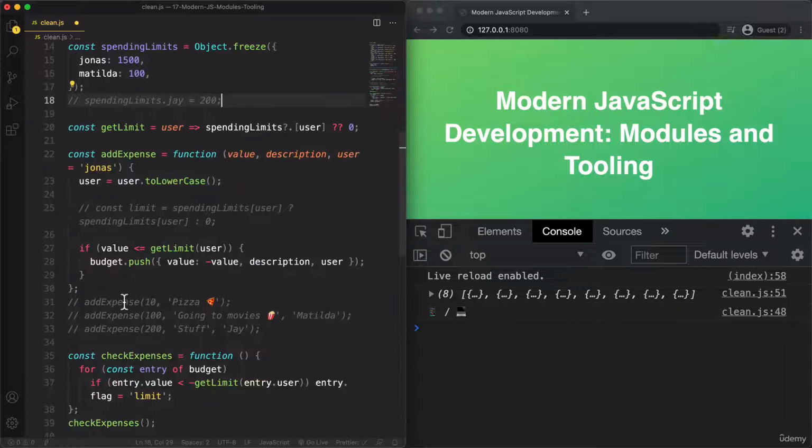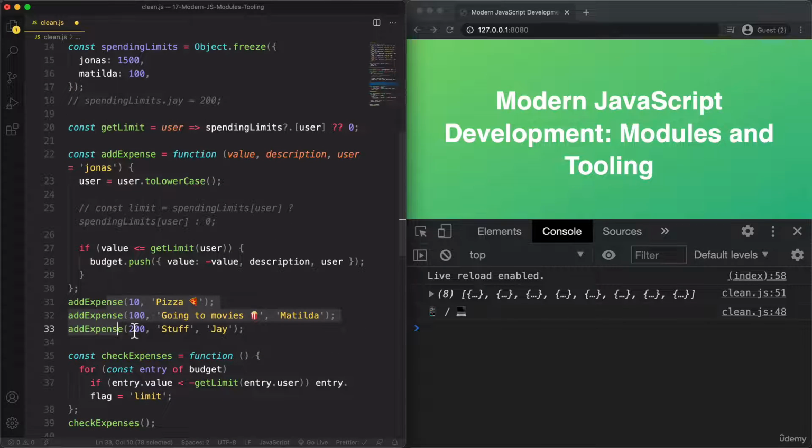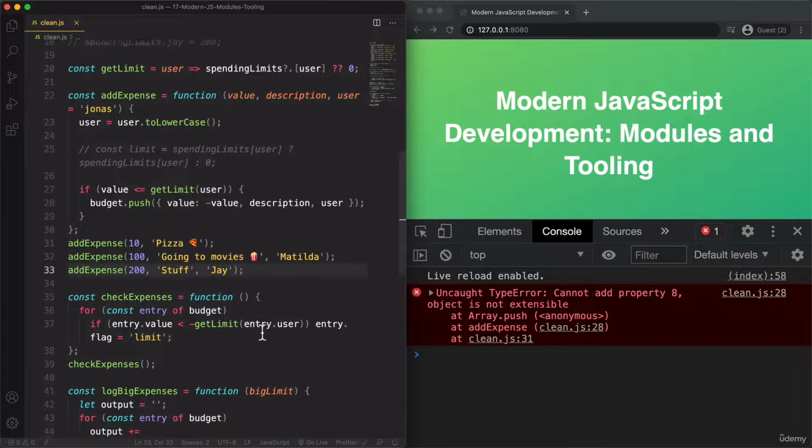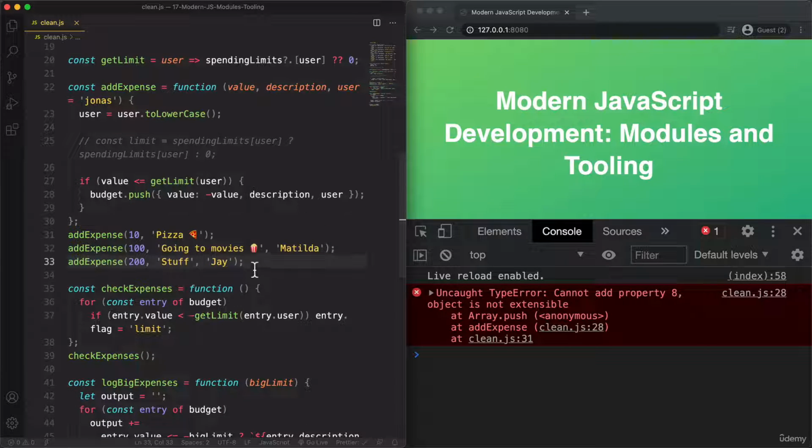So let's put these back, and that will then bring back our error. Now we will need to fix this function. How do we fix this function, and why does it create the error in the first place? The problem is that right now this function addExpense is trying to mutate this outside object.